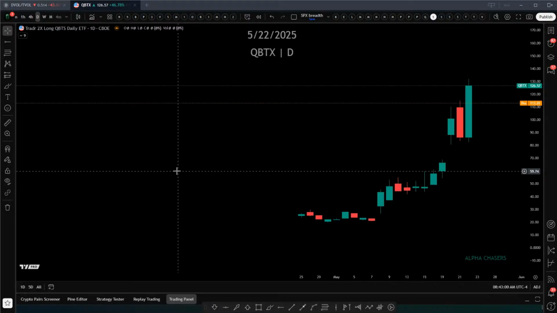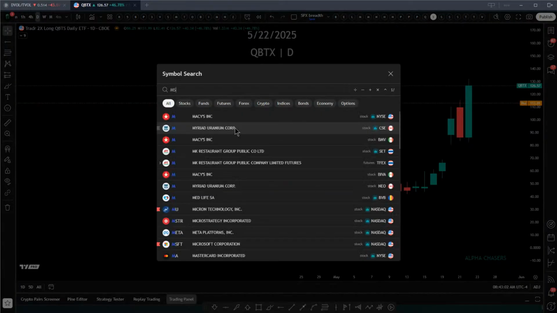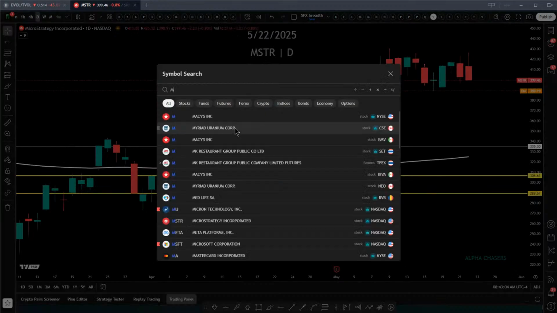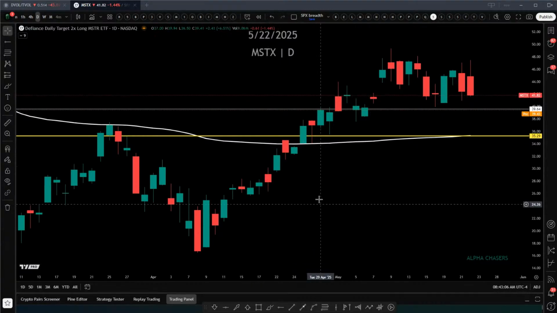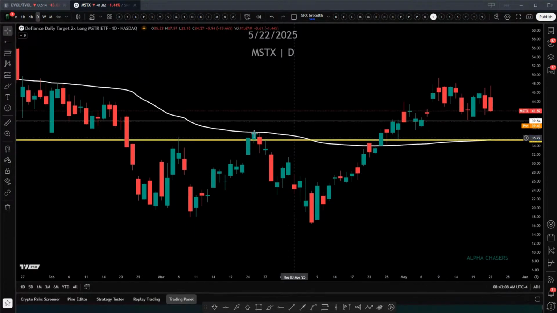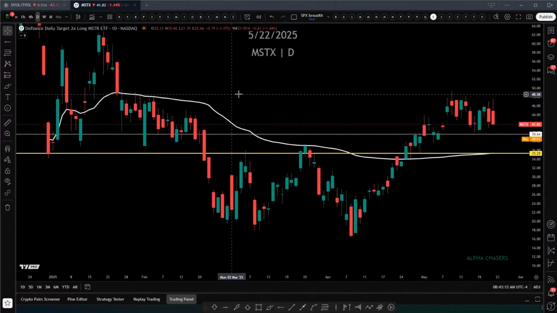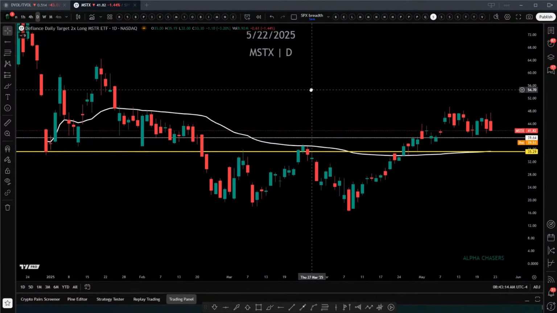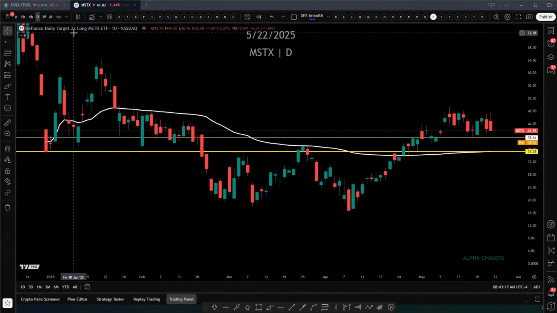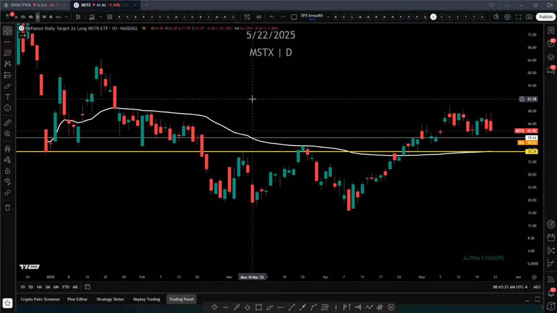The same thing with MSTX. If you ever want to short MSTR, don't short MSTX. It's way, way easier and it's way more lucrative, because they can't do it. If you're in the community, you know this. We went through that whole paper that hedge fund did on it, on how they're doing these 2Xs through call options, not through stock. So not only are they losing when the stock drops, but they're losing on the spread of the call option. It's kind of nuanced, but it's there.